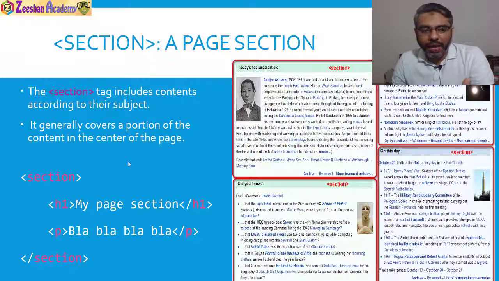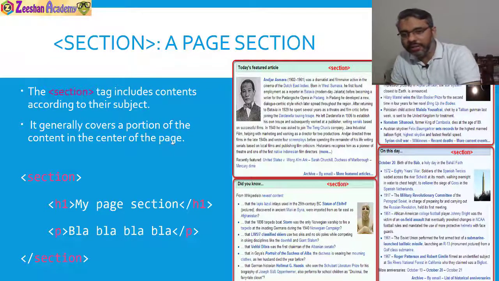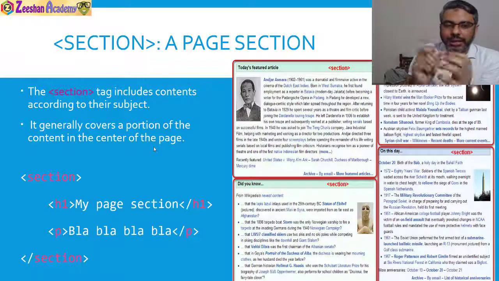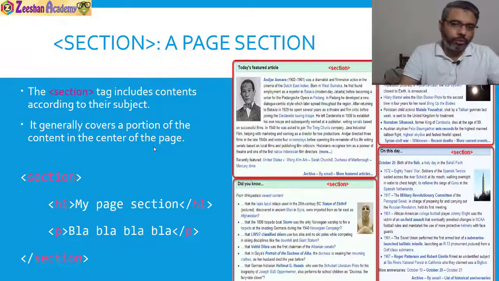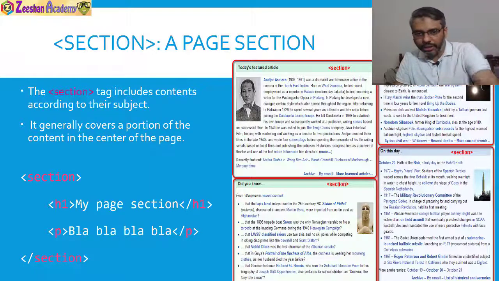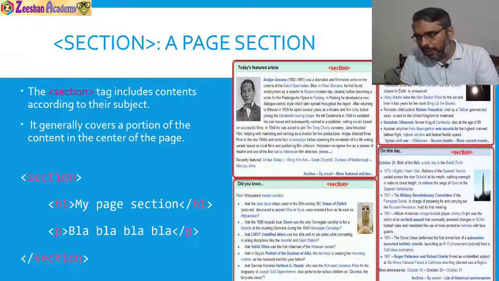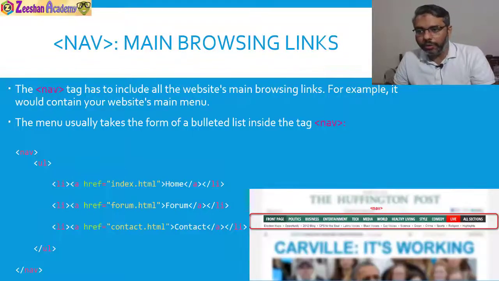Okay, so you can have a section, it can have all the components, headings, paragraphs, images, tables. You can have multiple sections. So section 1 does one thing, section 2 has a different thing, section 3 is a different thing, and so on and so forth. So this is again like a container. So you have all the data, but you put it inside that, which data is supposed to go in which sections. This is navigation, put it in the navigation menu. Headers go inside the headers. The main content area, put in a section. Then you decide, okay, I may be requiring multiple sections, so I put section 1, section 2, or however I want to proceed with that.